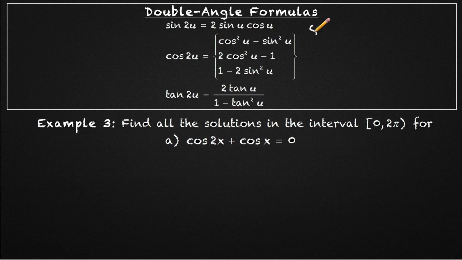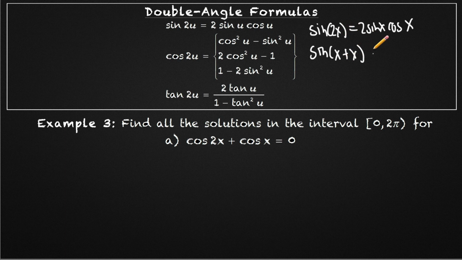You have the sine of 2x essentially is equal to 2 sine x cosine x. Well, if you just make the first angle x and also the second angle x, which is the sum of 2, which will give you 2x, then you can use the sum formula for sine, which is sine A cosine B plus sine B cosine A. Well, if A and B are the same, you just get sine x times cosine x plus sine x times cosine x, which is 2 sine x cosine x. So all of these are derived by using the sum and difference formulas.